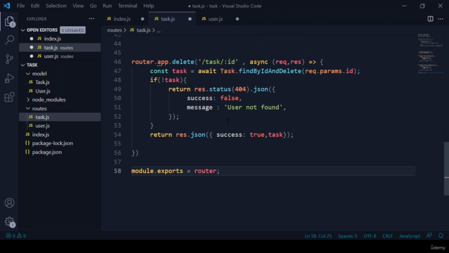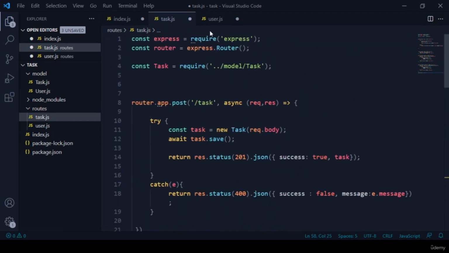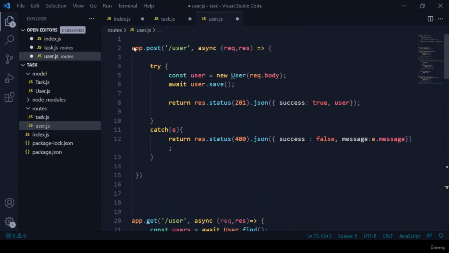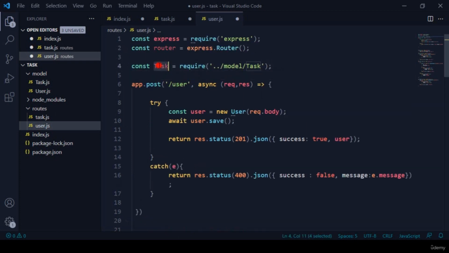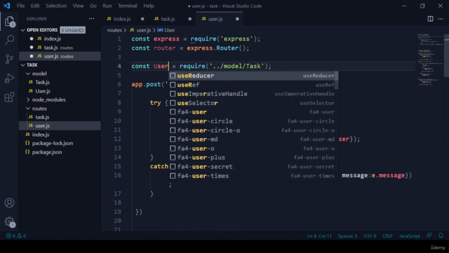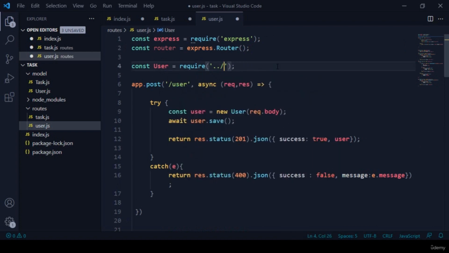So now I want to do the same things for our user. Better I copy it because that will be just the same, only our model will be changed. I go to that user, and into this user I paste it. First of all, that will be our name. Our name will be user, it will be required, our path name, right? So that will be our path. First of all we have to go outside from this folder, that is our model folder, and into this model folder now I want to take our user, right? So that will be our user model, and I want to load that express, which will be just the same. The router will be the same as the express router. I simply take it.